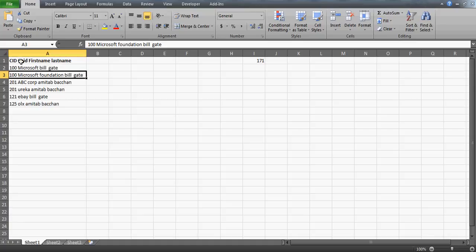And similarly, if I look at the COID, here you say Microsoft and here Microsoft space foundation. You should not create a space. But anyways, if it really matters to you, then that's fine. We can clean the data in our second or third step. But right now I'm doing it this way so that we can avoid the second step.